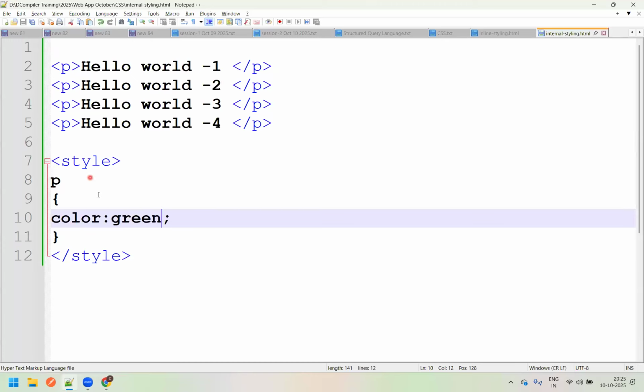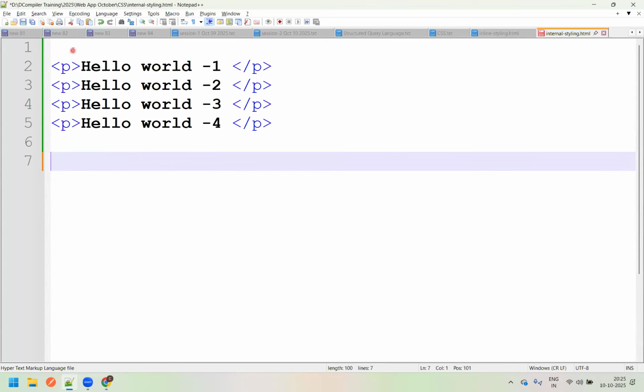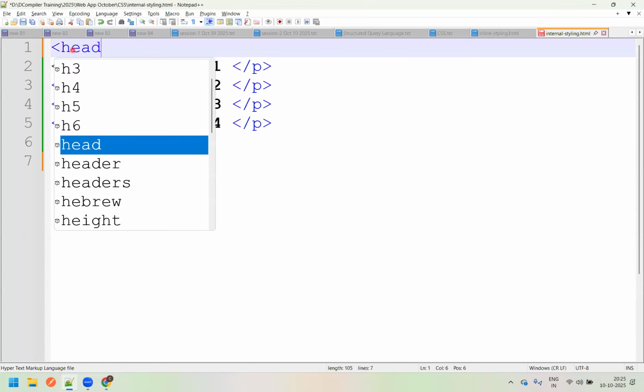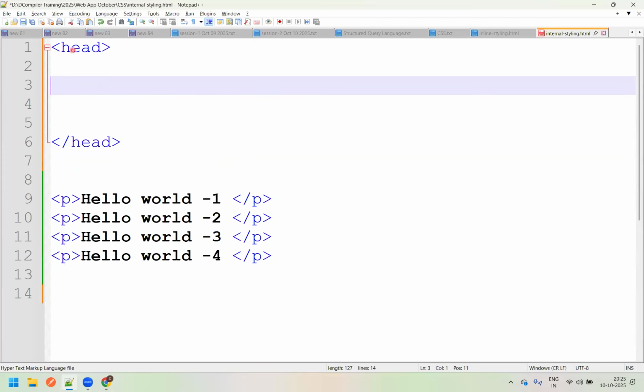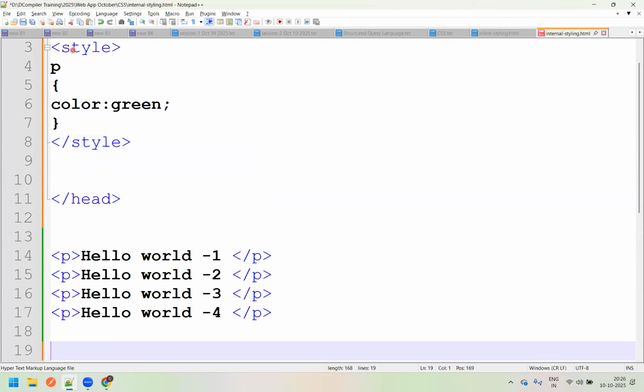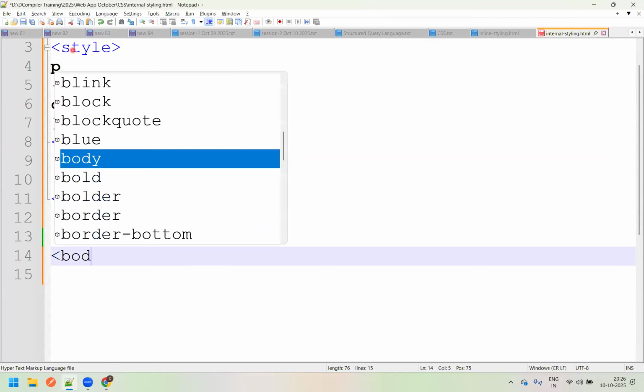So this is your internal styling. Preferably the style tag should be present in the head tag. It's not mandatory, but follow the standards of HTML. Head tag open, head tag close, and then anything which is visible for you people should be present in the body tag.